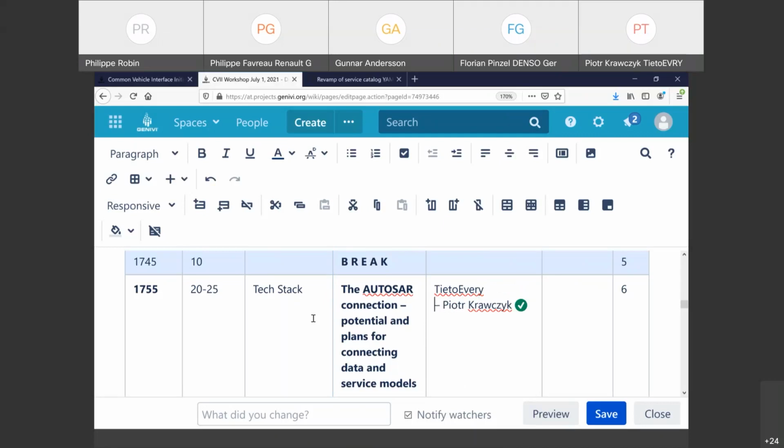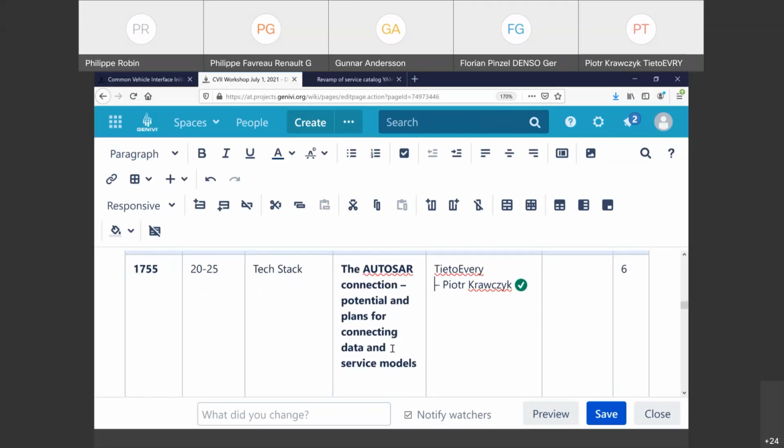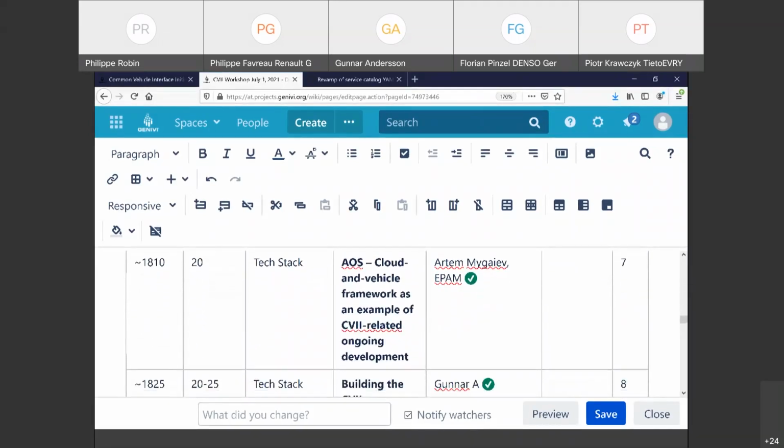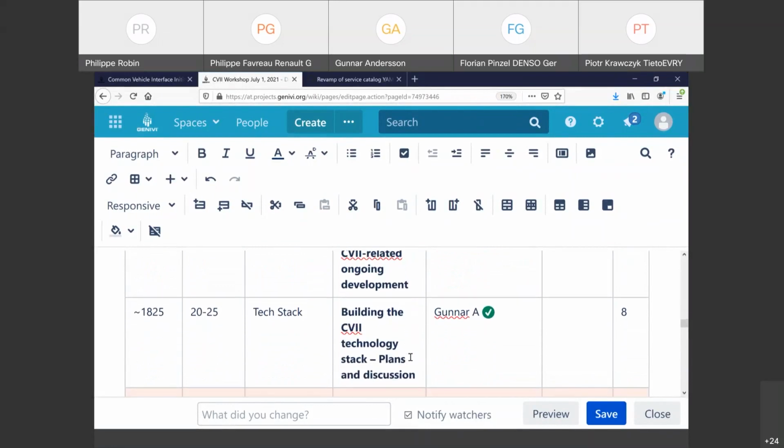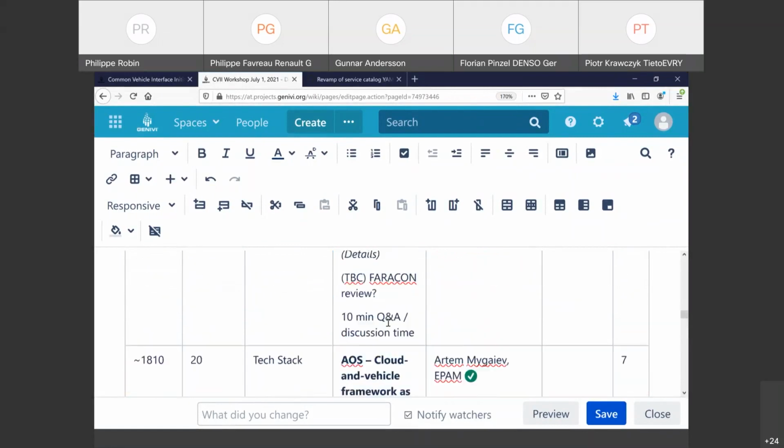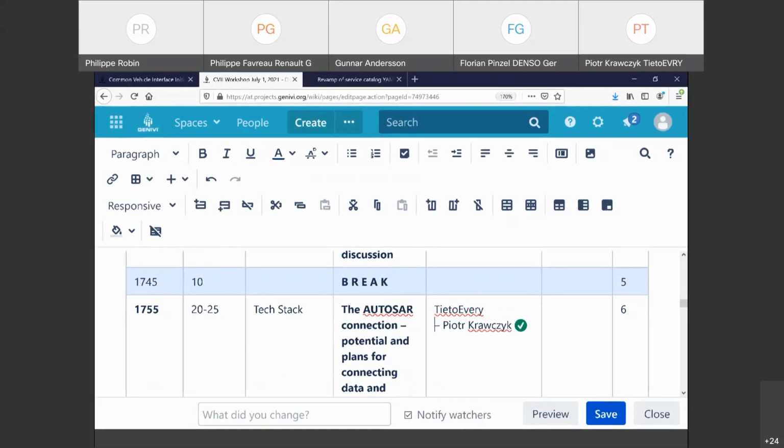Very happy that you will lead us through a few slides on this topic, and I'm sure there will be lots of questions and discussions. We're short on time, so we should cover it fairly quickly. We have this topic to cover. I expect some questions. AOS with Artem, plenty of information there. I'm sure Artem will have to condense it in order to make the timing. And again, super interesting, and I would expect people have questions. And then hopefully, if we have time, I want to go through just a little bit of wrap up and discussion about how this all fits together. So without further ado, let's get started on the AUTOSAR connection.